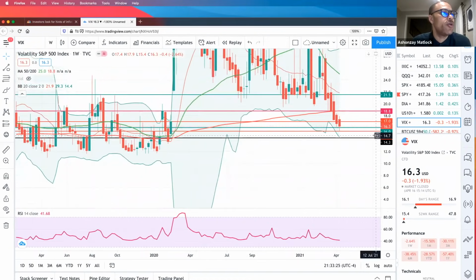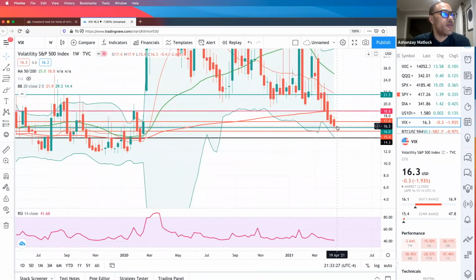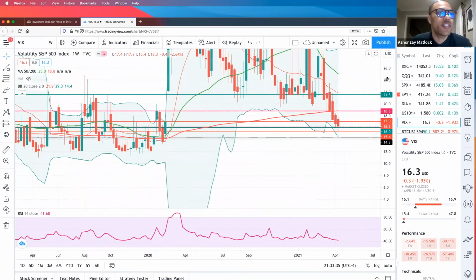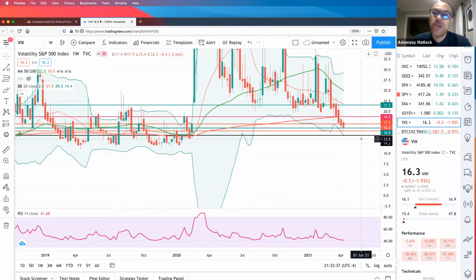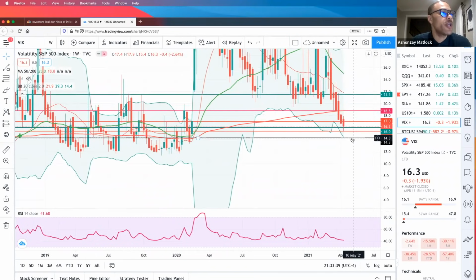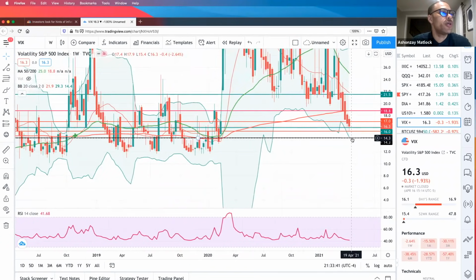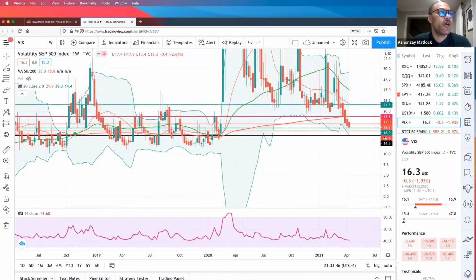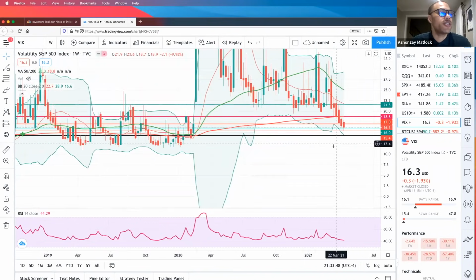So from a weekly perspective, the VIX can run pretty wild, but I think the market is really finding good footing. It's so much good news, and that's why so much volatility is coming out of the market, because things are actually starting to normalize. So I don't think we'll be seeing as many wild volatility swings like we saw during the pandemic. So that's what we'll be paying attention to on the VIX.